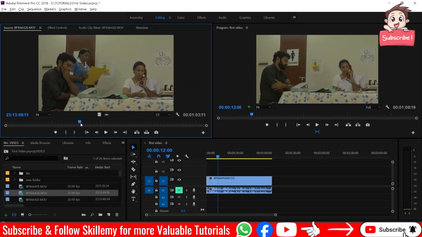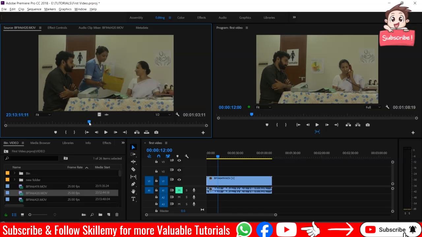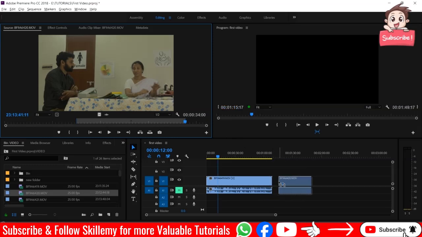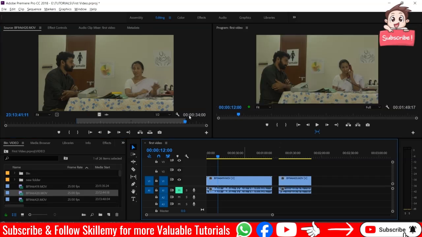To set an in point, you can hit the I button. Select a point and hit the O button for the out point. Drag and drop it to the timeline. You can select video only and audio only.